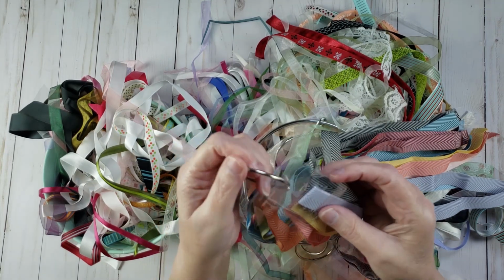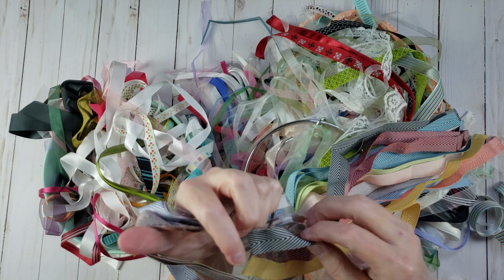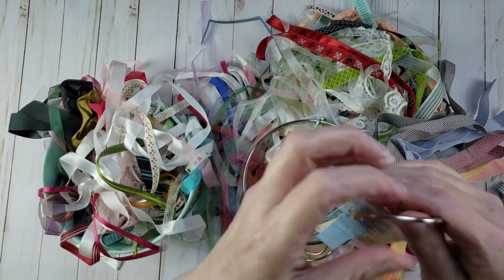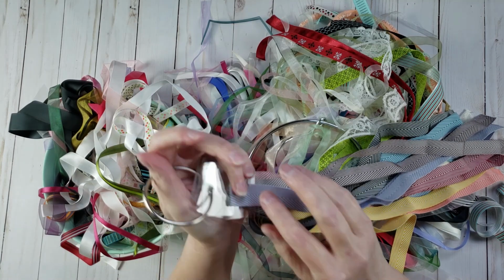You'll also notice that sometimes I might have one ribbon on here, and other times you can put multiple ribbons. I thought I saw one where I had multiple ribbons. So nope, never mind, just ignore that. It's all single ribbons, but you can thread more than one ribbon on there.